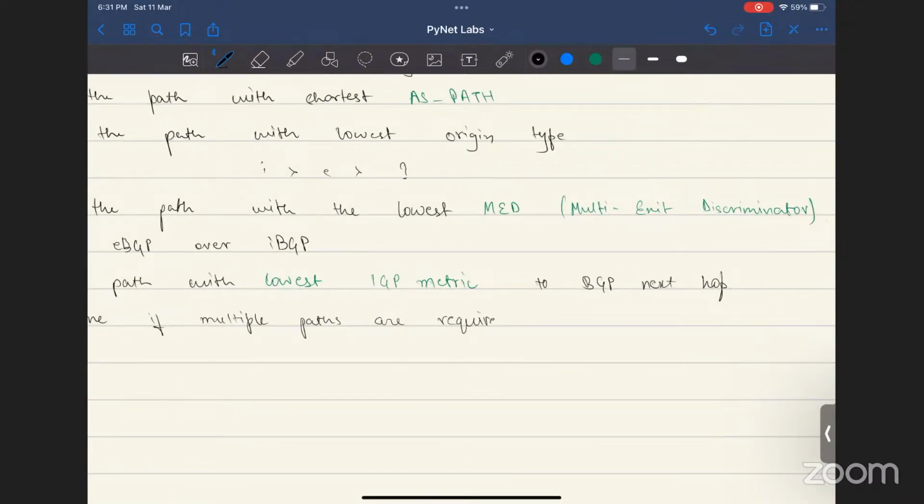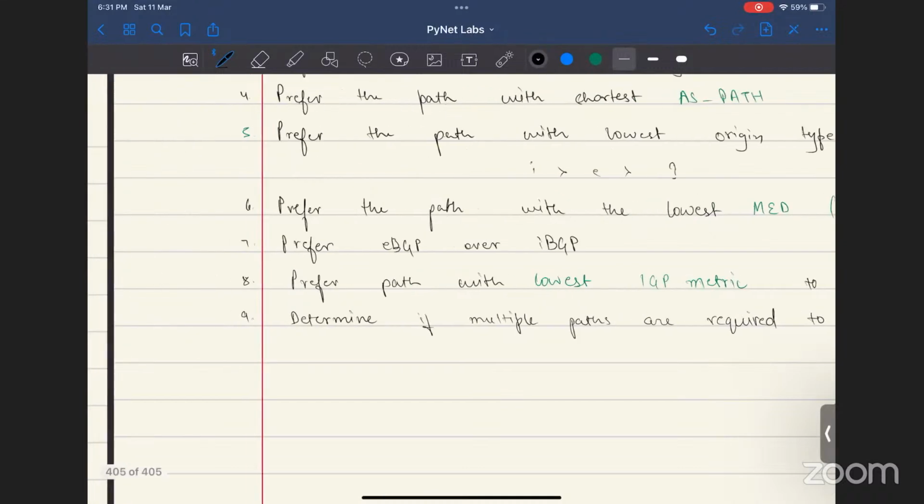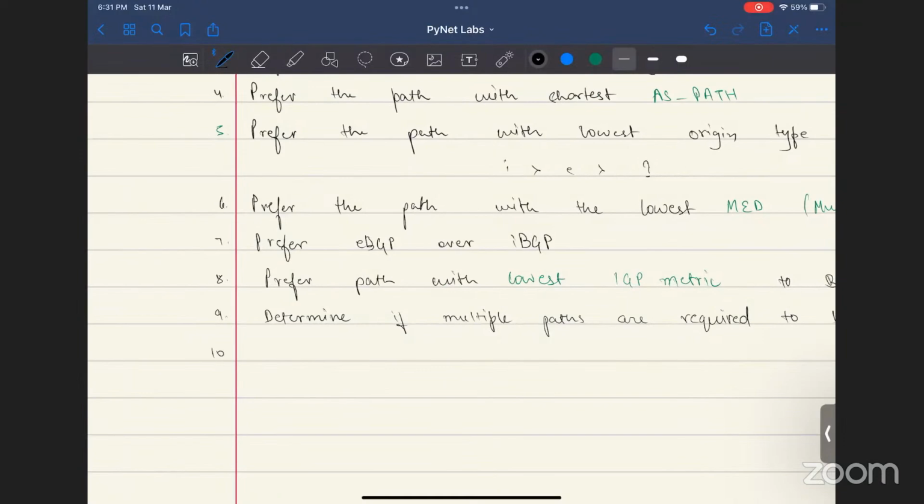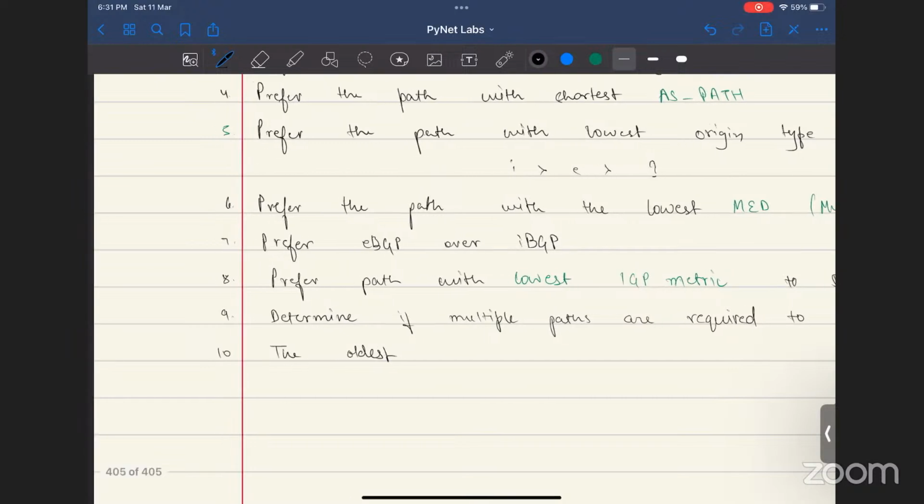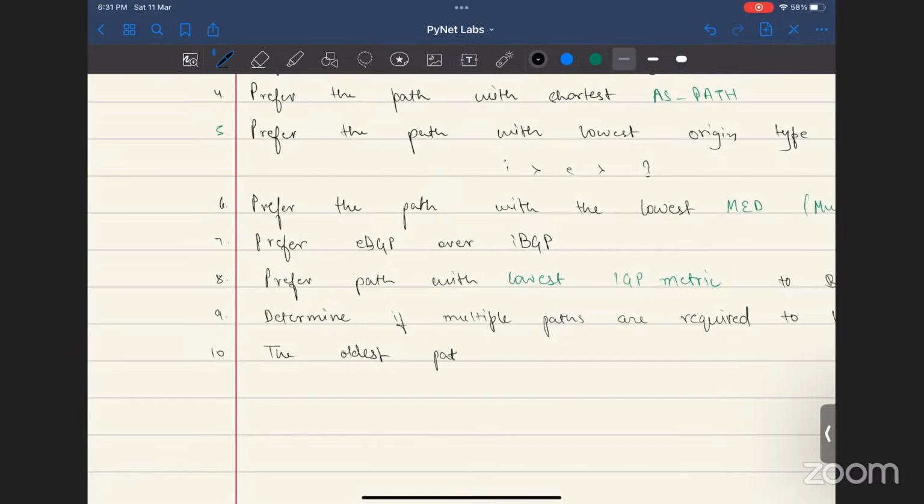At this point, it will consider whether more than one path should be installed into the routing table or not. If not, then we continue ahead with the rest of the factors to find the best path. Then we get to the 10th point, where the oldest path will be considered. Whatever path was installed first will be considered the best path. So the oldest path is considered.